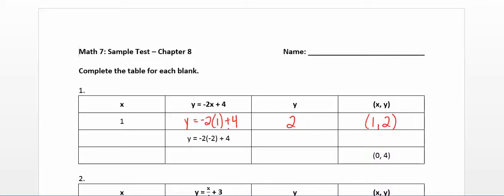For the second line, we aren't given the x value, but if you look at the function, you can see that the negative 2 is what was plugged in, so the negative 2 must be the x. Negative 2 times negative 2 is 4. 4 plus 4 is 8. So your second ordered pair is negative 2, 8. Your last ordered pair is given, the x and the y, so you can see the x that gets plugged in is a 0. So we fill that out, and the output is a 4.